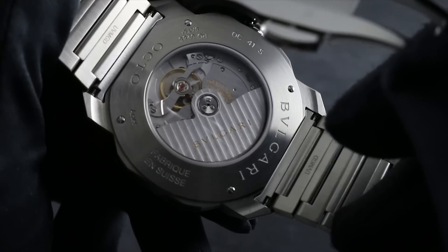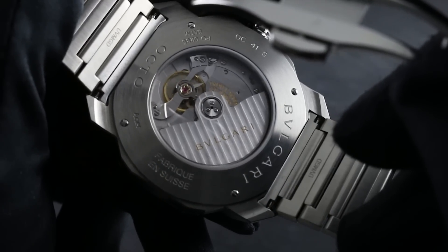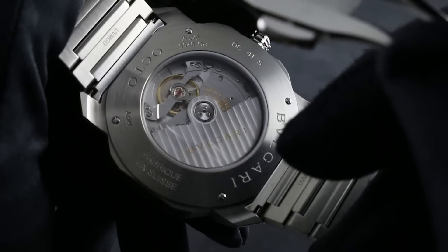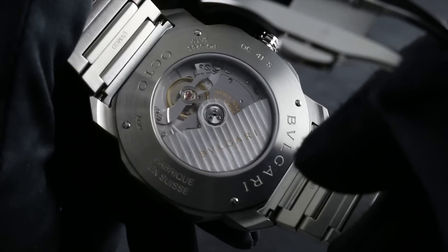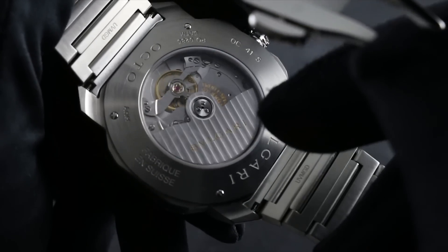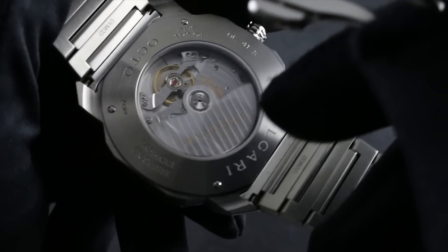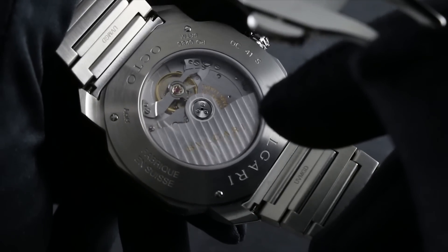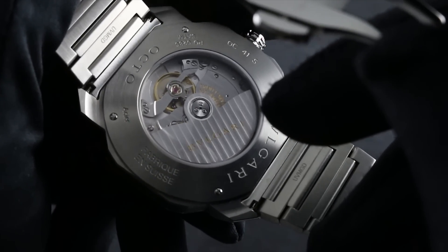It's protected by 50 meter water resistance within this case, and it features a full dual anchored bridge architecture for the balance — sports watch style — for greater stability in the face of bumps and vibrations on the wrist. Automatic winding, it features ceramic rotor bearings and bi-directional winding action, endowing the watch with efficient and smooth winding respectively.